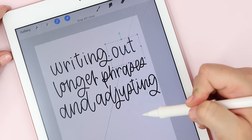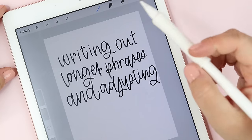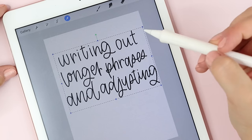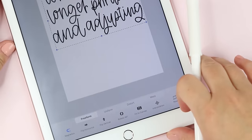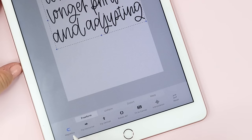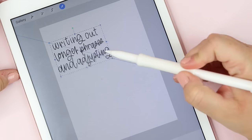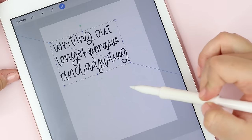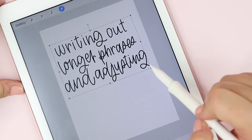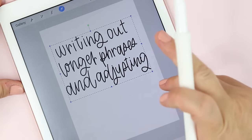This really helps if your spacing isn't quite right but you don't want to redo the entire thing. You can also press the arrow button by itself to grab the entire piece, which also works if you want to center everything as a whole. Down here it says freeform, uniform, distort, or warp. I like freeform but also magnetic because it keeps the ratio of my size — pulling it out keeps the ratio the same and doesn't skew my words. If you turn magnetic off you can see it gets skewed and stretched. For lettering I keep magnetic on for the most part.